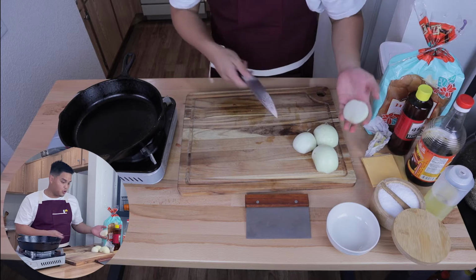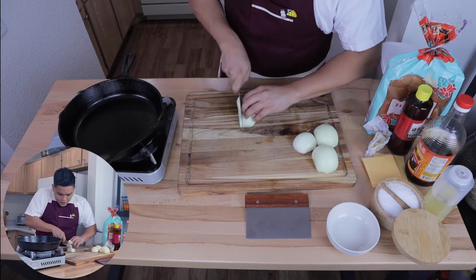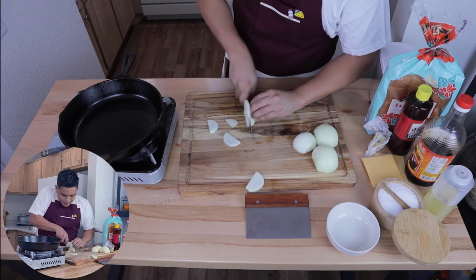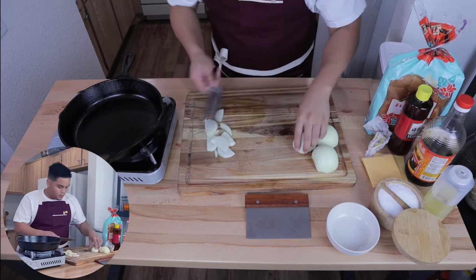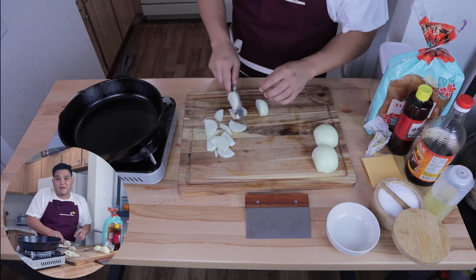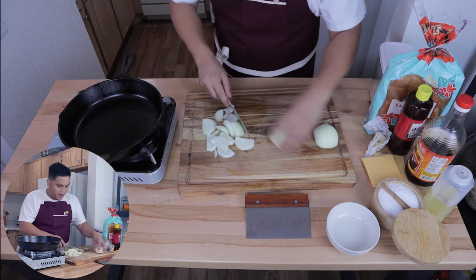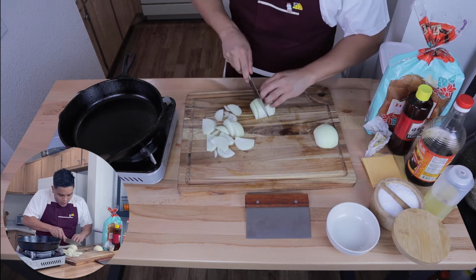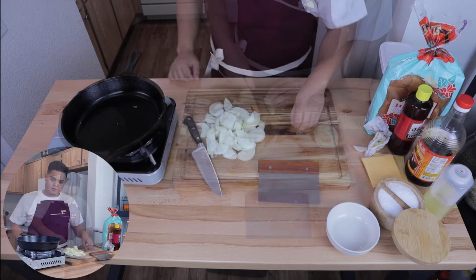Check it out. I have 2 onions here and I just wanna cut them in long strands just to keep that pretty consistent throughout the Philly cheesesteak. So I'm just gonna, as you can see, pretty much roughly chop them. That basically means the width really doesn't matter. You just want to give them long, big pieces.